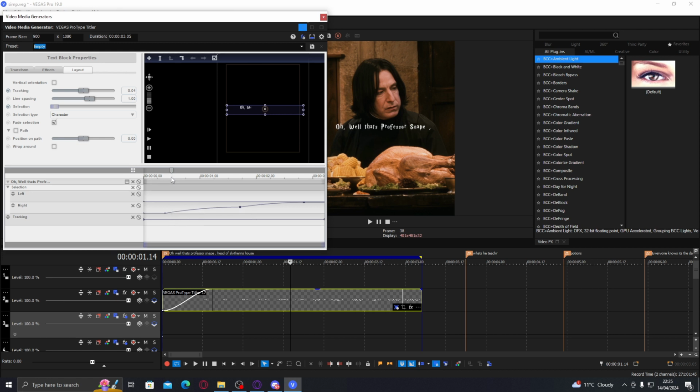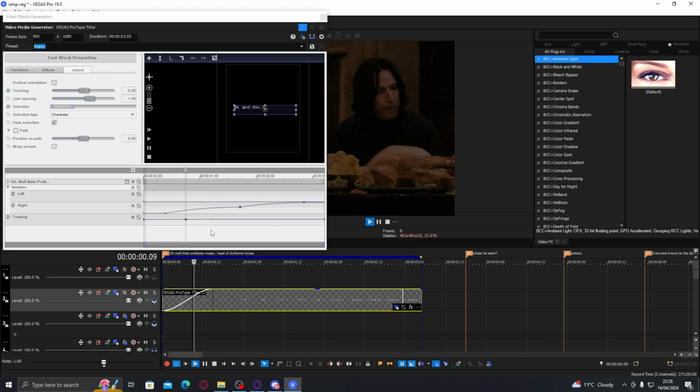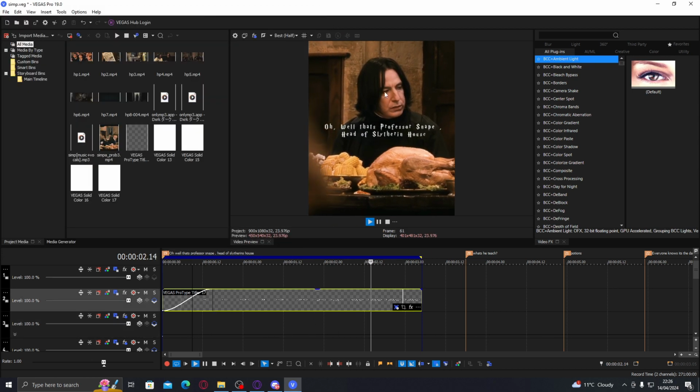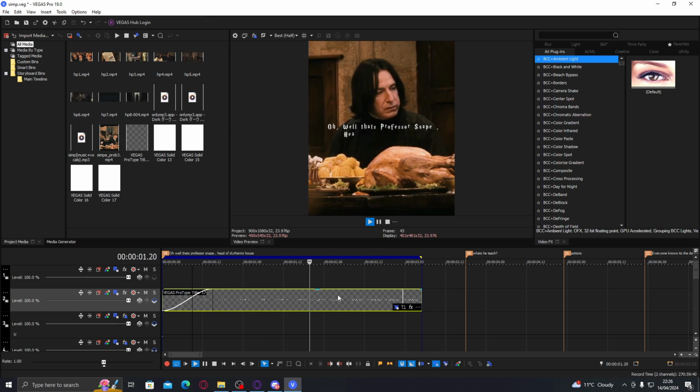And you can see these little notches, those are basically frames, so I'm gonna go to the third frame and put it to 0.27. Maybe just 20. There we go. And then I'm also going to add a BCC wave.